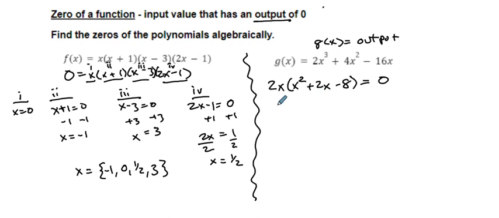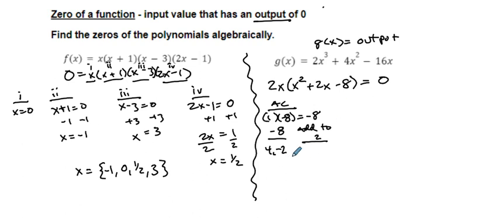So let's first show you this using the AC method. A is your coefficient in front of x squared, c is this right here, -8. So we have 1 times -8, which is -8, and then 2 factors of -8 that add to 2 would be 4 and -2. Because 4 times -2 gives me -8, and when I add 4 and -2, I get 2. So those are my 2 factors.